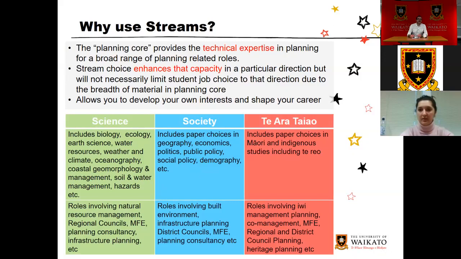Our third stream is the only stream of this nature in New Zealand. It's our Te Tao stream, which is basically a strong, more indigenous specialism. There's a big rise in co-management and shared services and so on. And to understand those issues more deeply, we work with the Faculty of Maori and Indigenous Studies in order to give you more in-depth knowledge in that area. So you can mix and match and you can pick between them, but the streams just basically allow you to shape your degree in a flexible way.